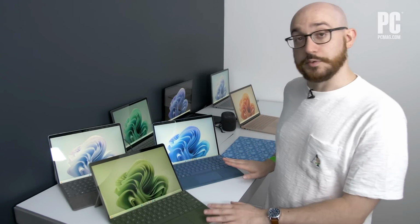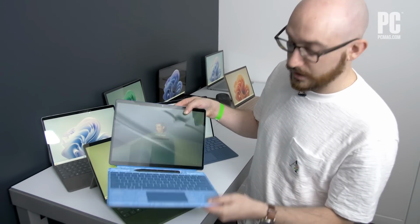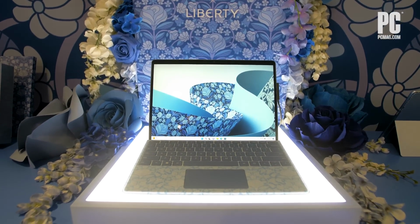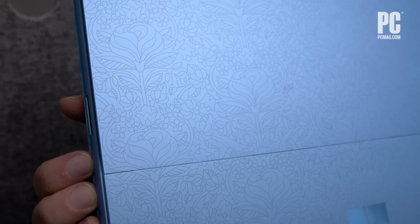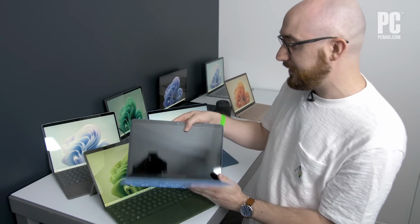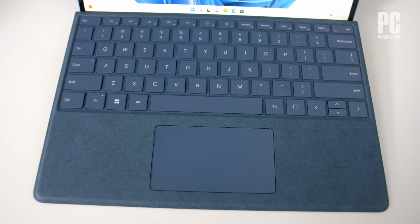As I mentioned, the blue and green are the new additions. There's also this really fun special cover. Cover still sold separately as well, I'm sorry to say. Both the regular versions and the special versions, a couple $100 extra depending which one you get, added to the costs, but this sort of special edition with this UK-based design firm is pretty cool if you really want to go out there for some style. Otherwise, blue, green, the gray, and the silver essentially are the other color options that existed in the Pro 8.